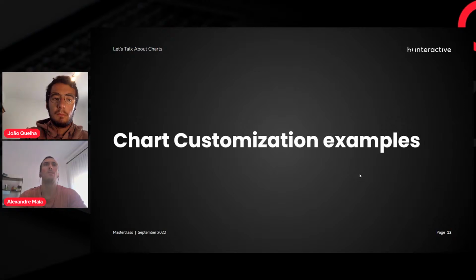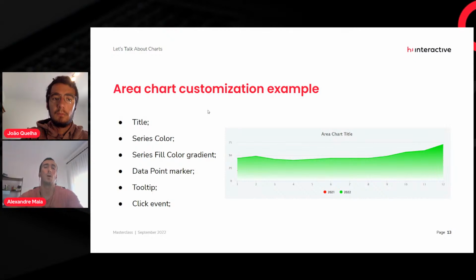So okay, let's take a look at some customization examples. So I chose 3 types of chart: the area chart, and this is a customized chart. So in this case, I customized the title, which is here, series color, which is this color right here on the line, series fill color gradient.